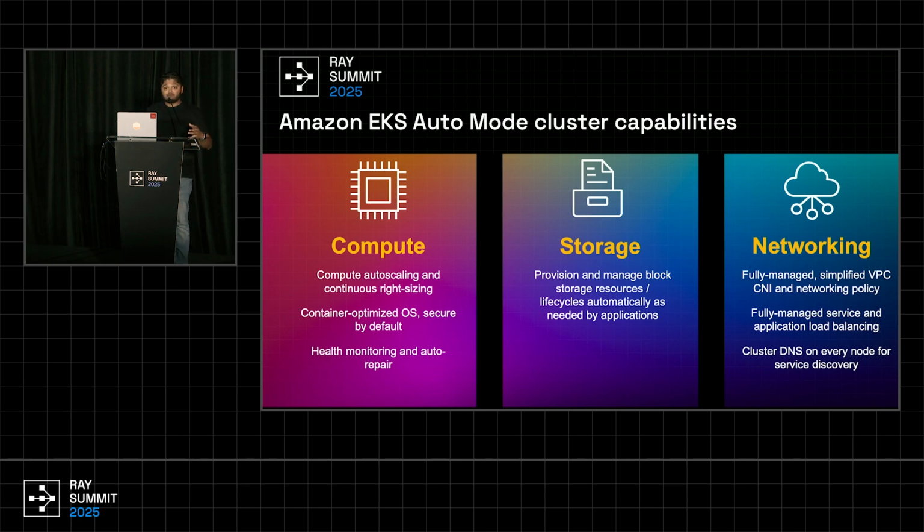It's a fully managed experience for load balancing as well. The load balancer controller is managed by Auto Mode. So when you have to expose your online inference application, you just specify the ingress class for this particular serving application. The load balancer controller that's running in the backend will provision the load balancer for you and configure that to expose your application. And same with DNS, the core DNS capability is fully managed as well.